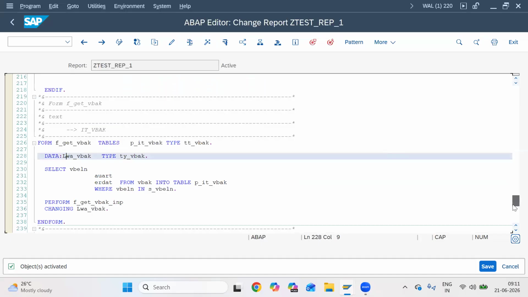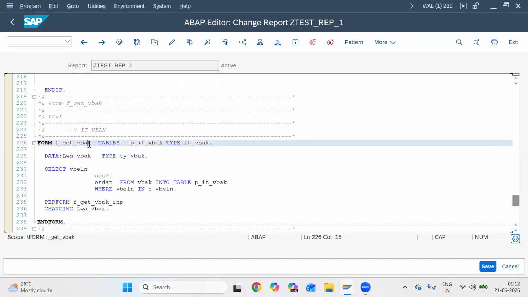The work area which you see at the top is a global work area for this report. But these subroutines are creating separate small blocks. Let's say you are living in a very big gated community and everyone has an individual house.